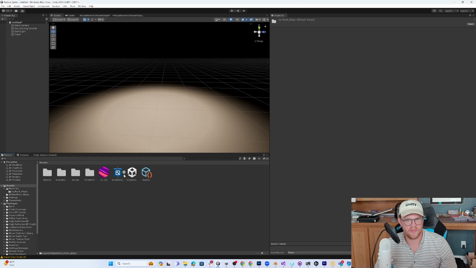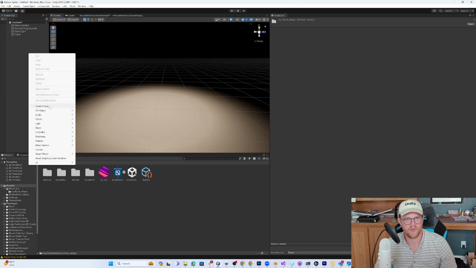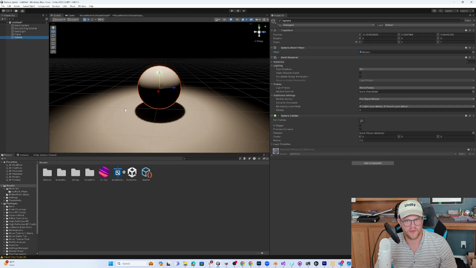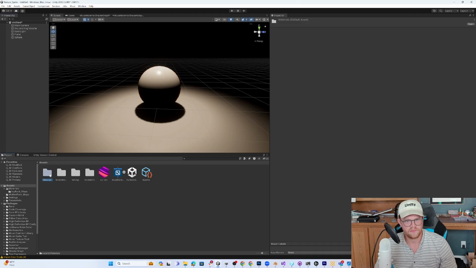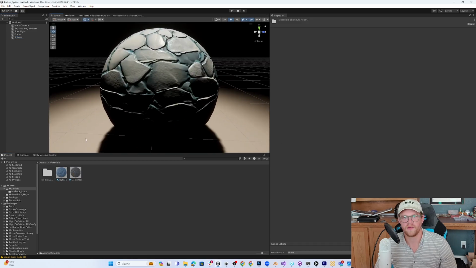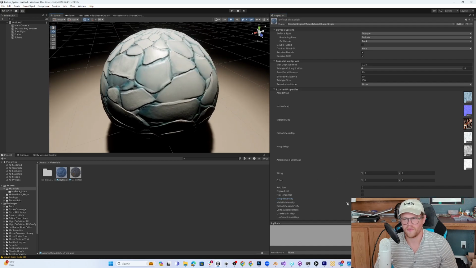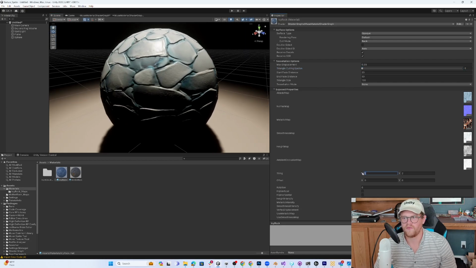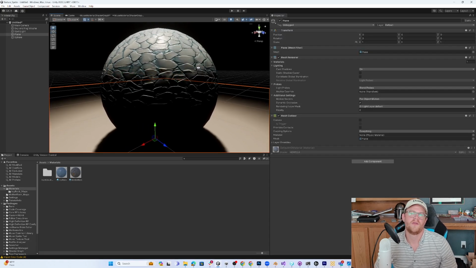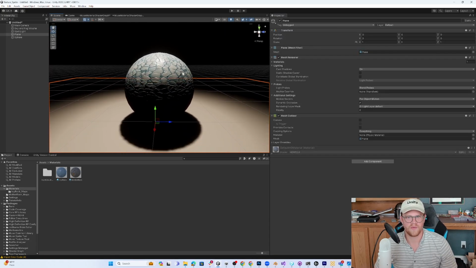All right, so I've now made an icy rock and a molten rock material. I think I'm happier with the icy rock and the amount of time that we have for this tutorial. So I'm just going to create the sphere. Grab our icy rock, throw it on here. And know that we can play with any of these settings if we want to. So honestly, that's looking fine for me right now. I'd be interested to play with some more of these settings. But I think for now, let's just leave that where it's at. Maybe we tile it 4x4 and see what this looks like, or 5x5. That's looking pretty solid as a baseline material.